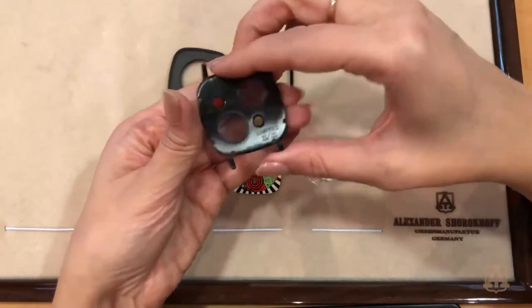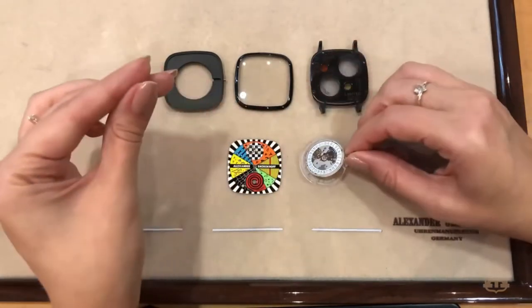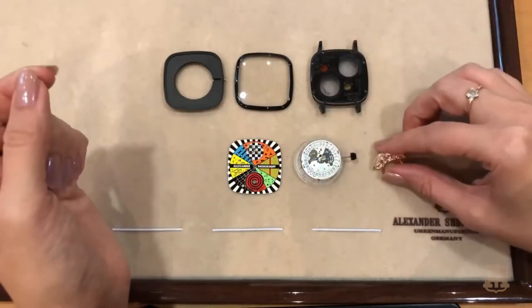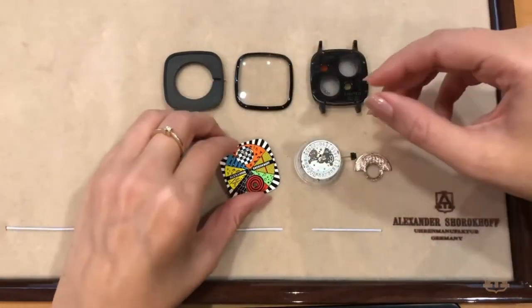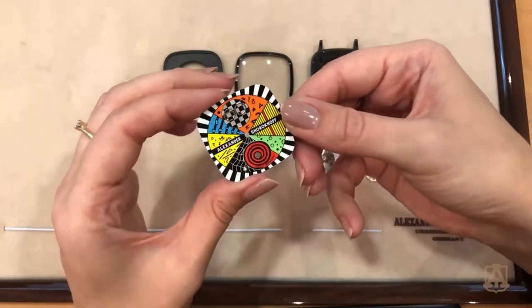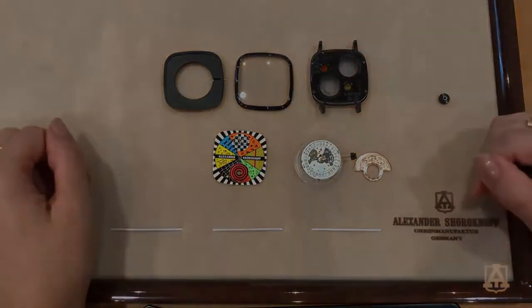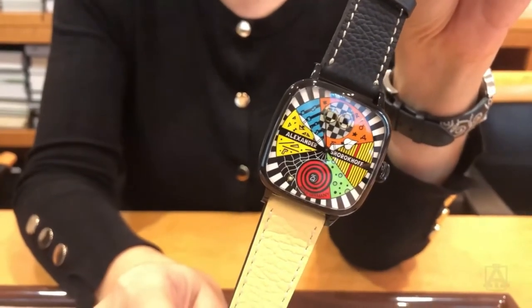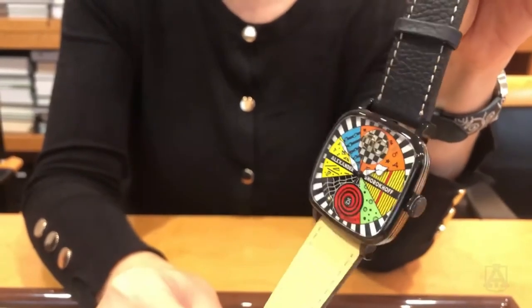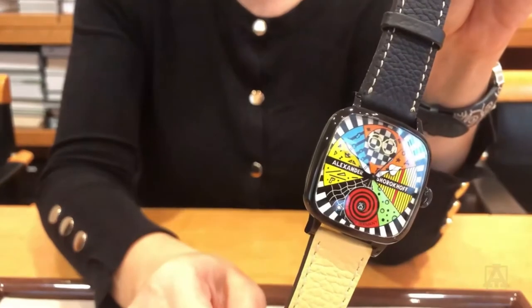At the bottom you can see the three colors — the most important Avant-Garde colors — and through these colors you see the Swiss movement. It's very flat and reliable; it's the 2892 with a hand-engraved and refined rotor. The dial is also very colorful, looking a little bit like pop art. This is how this watch looks like — it's a happy, artistic watch with a pop art touch. It's a limited edition of 100 pieces and only a few pieces are left, so hurry up if you want to have the last ones.